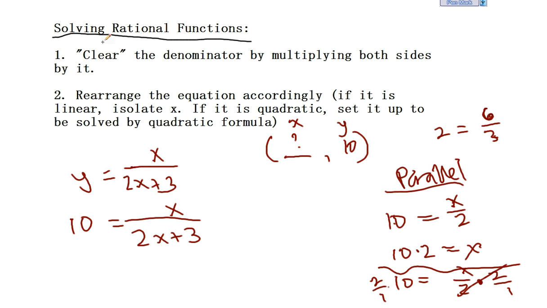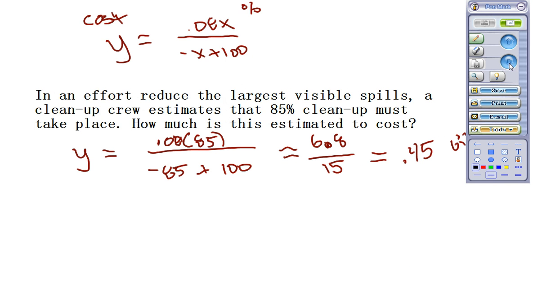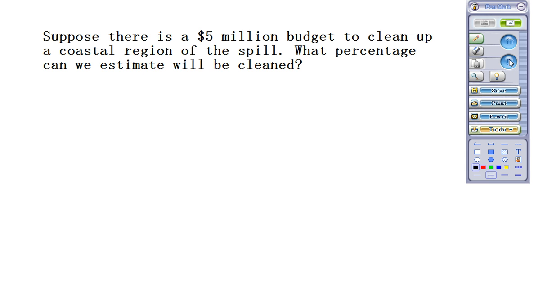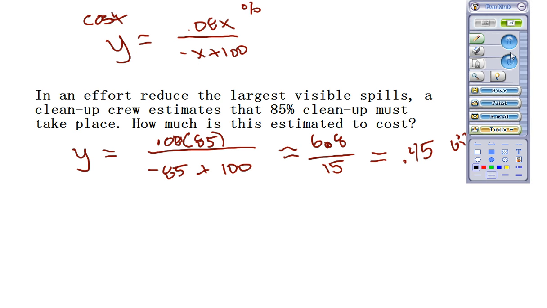So whenever we say clear the denominator by multiplying both sides by it, we're really just doing this. We're really saying that if x divided by 2 equals 10, then the denominator times the result must give me the numerator. And then finally, we just need to solve the equation from there. Now we'll just show how to do it, and then we'll move on to doing some more exciting stuff with it.